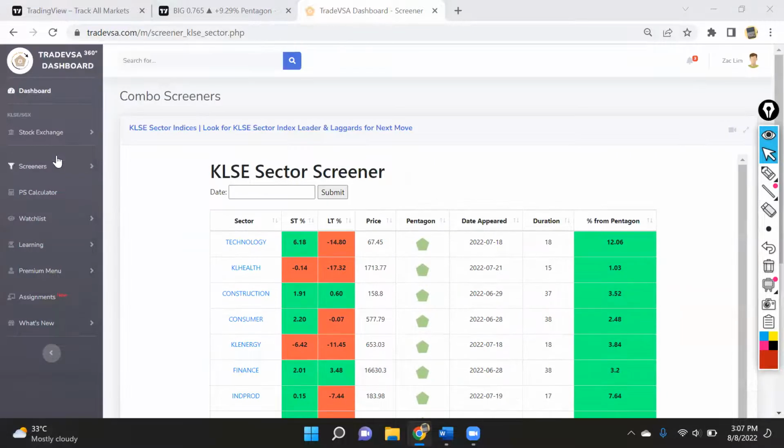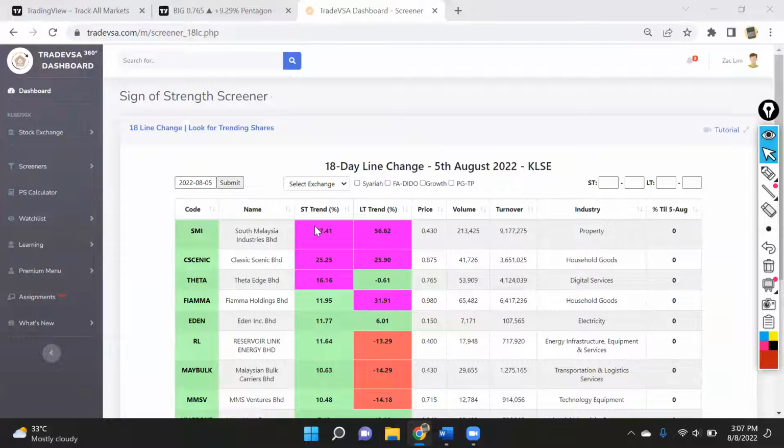Now let's start with this screener on 18 LC. Again, do stop me if you have any questions. I'm happy to answer. So for pullback, for those who attended the masterclass or follow some of our sessions, the basic pullback section, you know that we always go back to past 5 days ago. Let me just click here. We also go back to past 5 days ago.